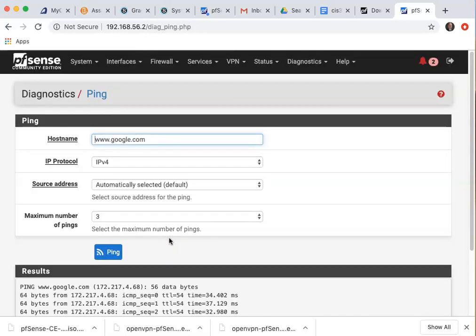Now we're going to configure it to provide VPN services for a remote machine to access the local VPN. The way I'm going to do that is go to the VPN and use the easiest one, OpenVPN.